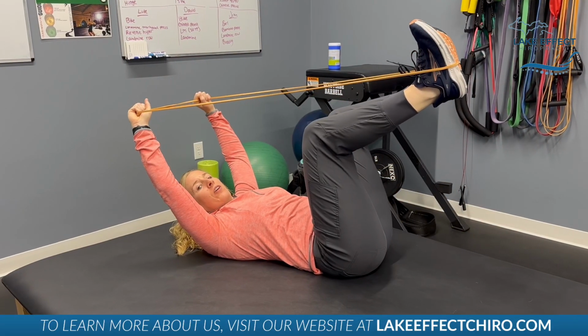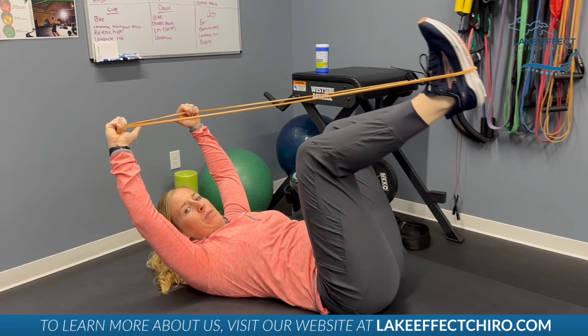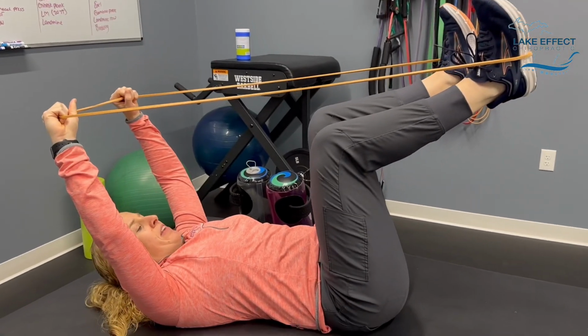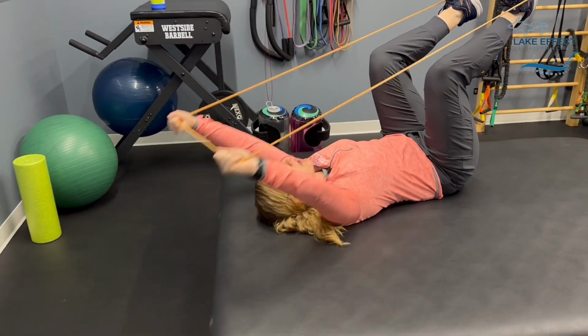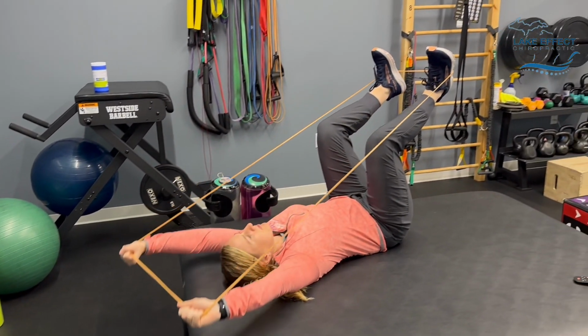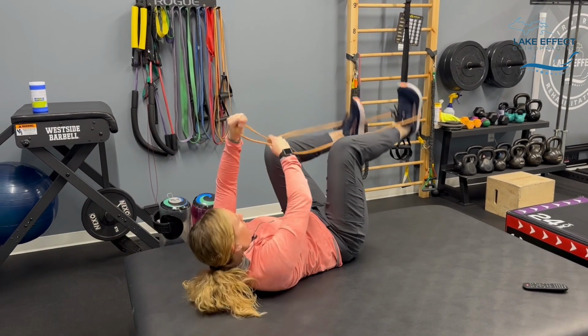All right, so we're starting with the banded overhead. The biggest thing that she's gonna focus on is keeping that back flat. So band goes around the feet. We're gonna bring the band all the way up like this, keeping that back flat the whole time. We're gonna use this as a warm-up.